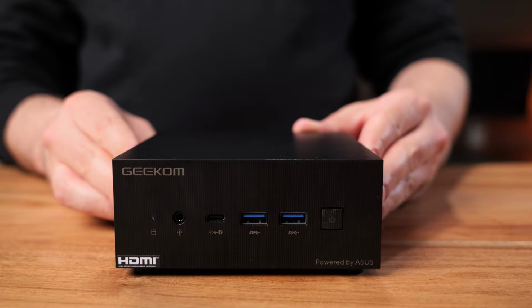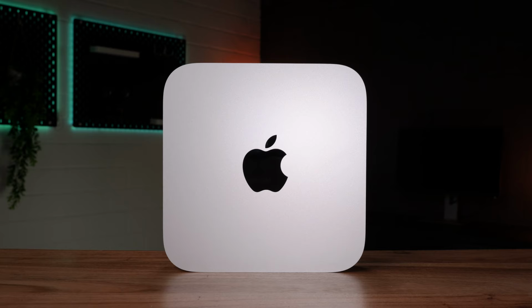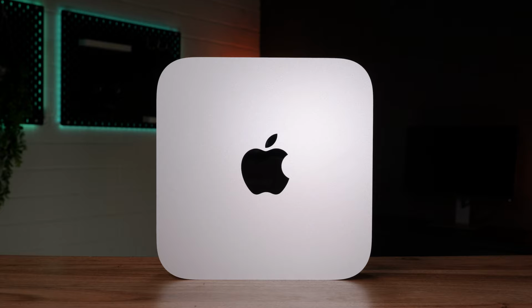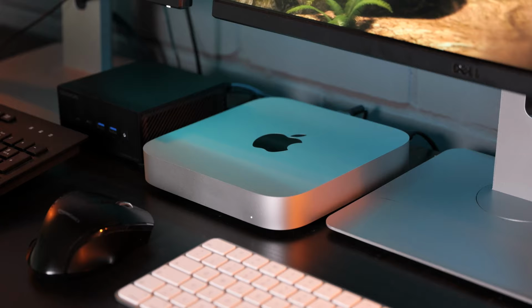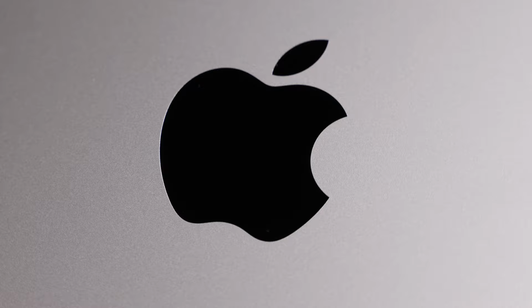Ready to be compared against it is the Mac Mini with 24 gigs of RAM, the newest Apple M2 chipset, and also a 1TB ultra-fast SSD. Having the motto of getting more done in less time, the Mac Mini is a sure staple of users who don't want to dish out huge amounts of money but still want to experience the signature Apple performance.